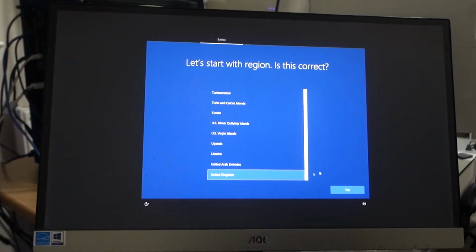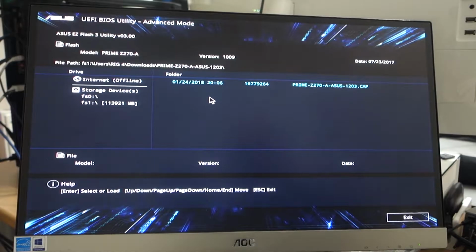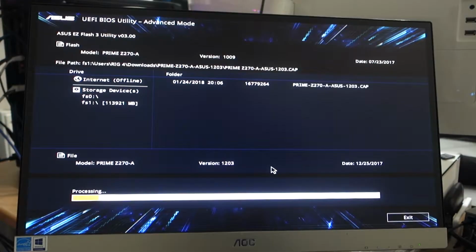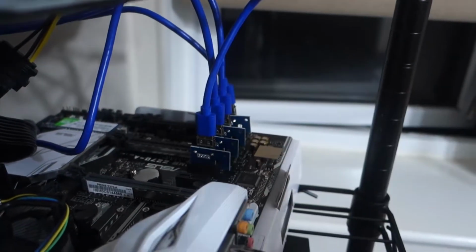Here's what I do. Install Windows, download the latest version of the BIOS for your motherboard, go back to the BIOS area, update the BIOS, and then once you've adjusted the BIOS, you can attach your risers again, download the graphics card drivers, etc.